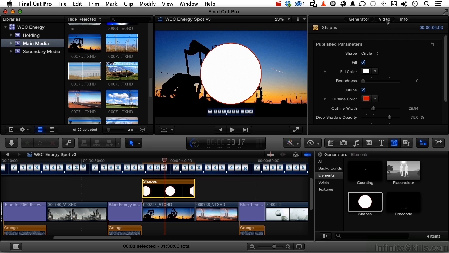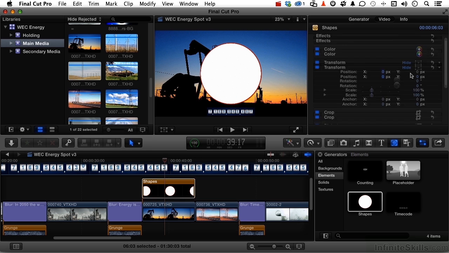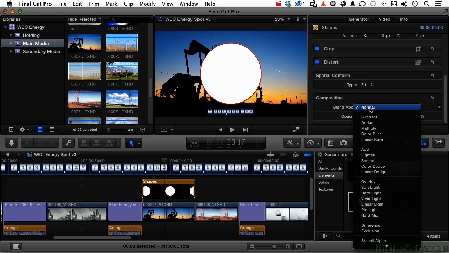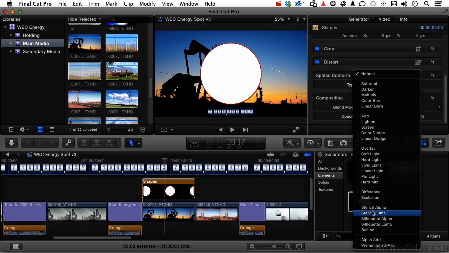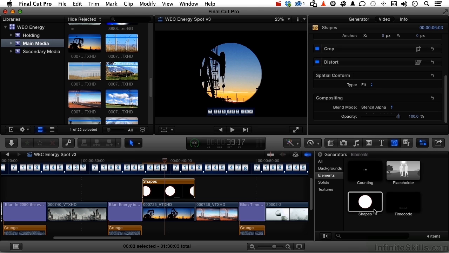If we come back up to the word video, and we have that selected down here, and we go into blending modes, we actually have these stencil modes and silhouette modes down here. Now we have a vector shape. It's up there and it's got a fill. Watch what happens when I do stencil alpha. It's like an alpha channel. Well, we can control exactly what we see of that video. And that's kind of a neat thing.